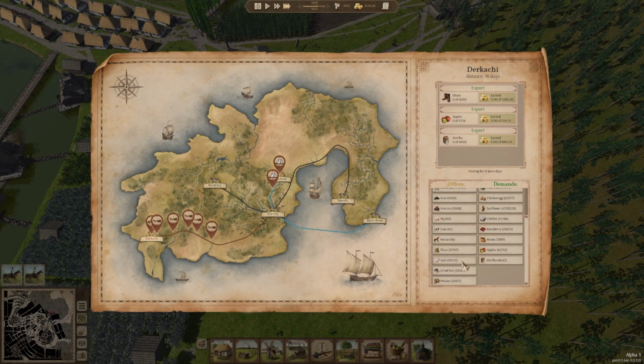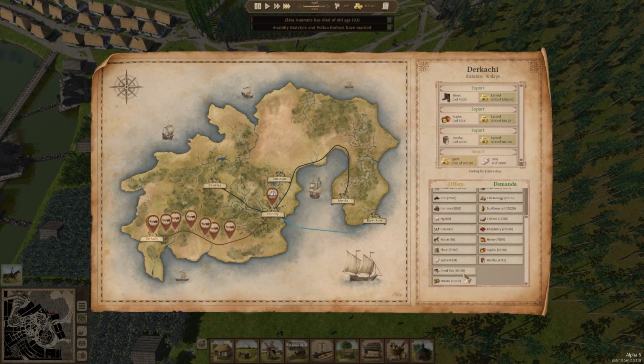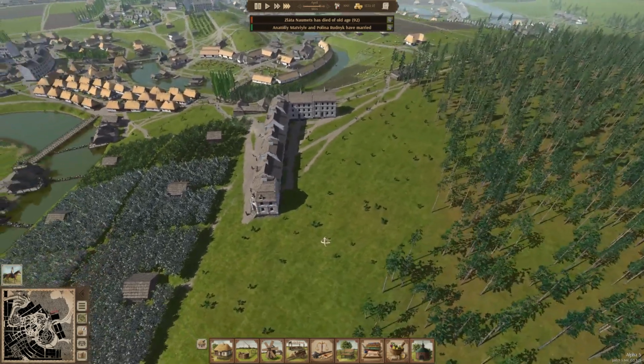We don't have any honey either. That seems kind of broken. Alright, I'm gonna buy... See if I can buy 5,000 sallow. I need to buy... I really should be buying dried fish. But a lot of this stuff I just do not have the money for. Alright, so that ought to set us up pretty well.